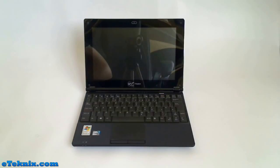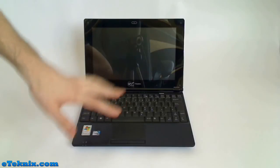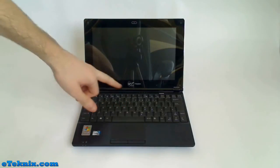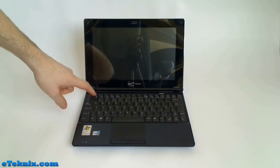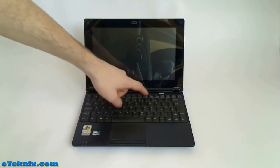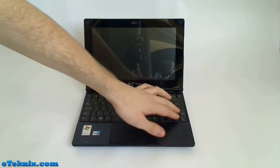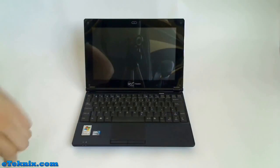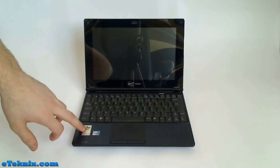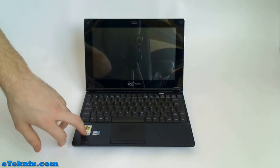Also, as soon as you open up the netbook, you will notice that the keyboard layout is pretty much standard like you'd see on any laptop, netbook or notebook. You have got the FN key down here with various different functions all over the place, such as the webcam activation button, Wi-Fi, mute, volume up and down, changing display, brightness, numlock, scroll lock, as well as your page up, page down, home and end keys. You will also notice that you've got two stickers over here. One explains that it's designed for Microsoft Windows XP, but this will take Windows Vista if you really want, or my personal favourite, Windows 7.